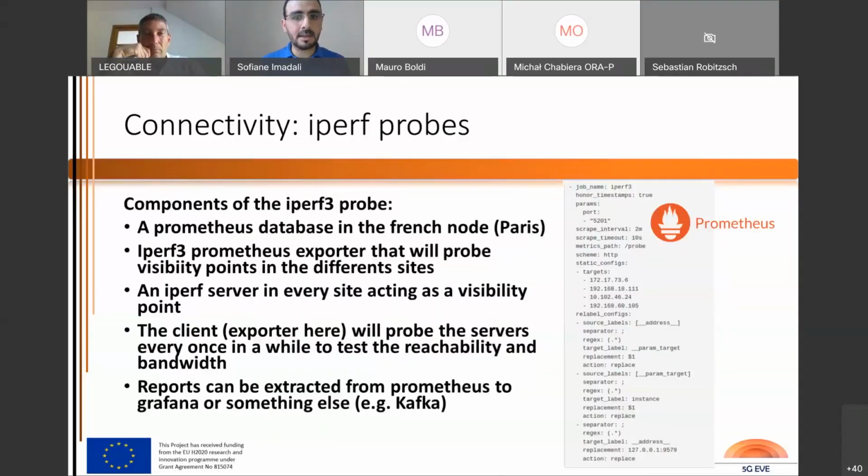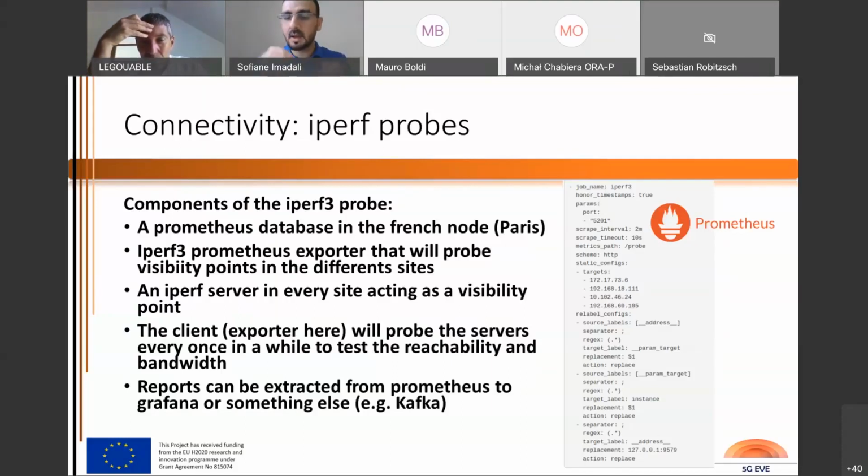So in order to monitor this infrastructure and ensure that it is available to experimenters at all times, what we have done is build and deploy a tool based on iperf, which is an open source tool, in combination with another open source tool, which is Prometheus. Prometheus is a time series database which will get the results from exporters. Exporters are the ones that are running iperf tests, right?